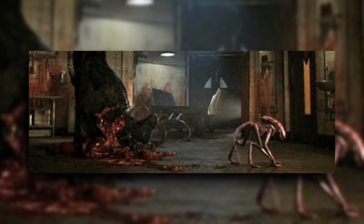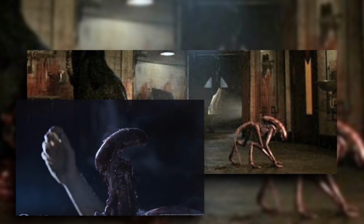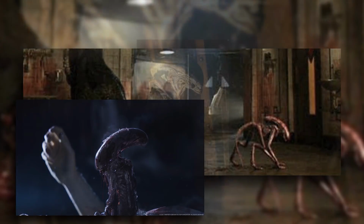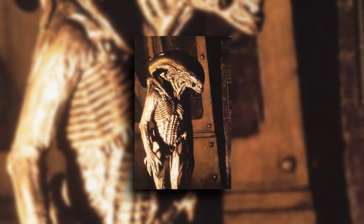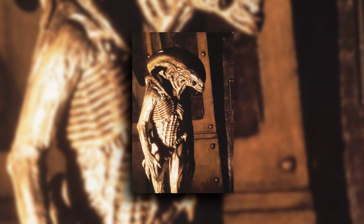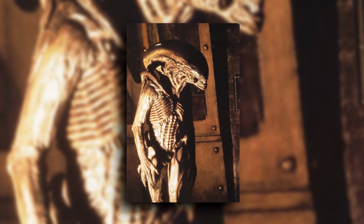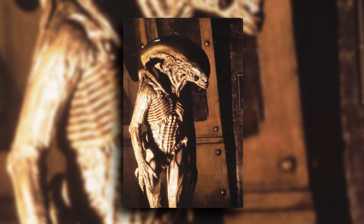First off, it's possible that the runner simply has no chestburster form and grows from the embryo into this young alien. Or it could be that because the host died before birth, that this alien didn't develop correctly and simply couldn't get out in chestburster form and had to wait until growing larger to be able to exit.